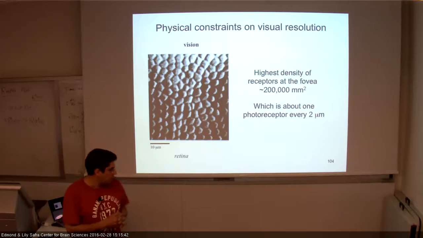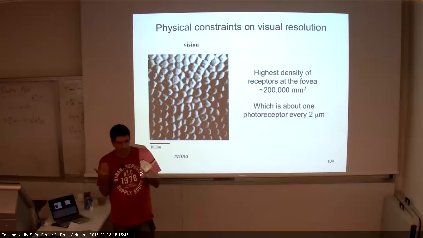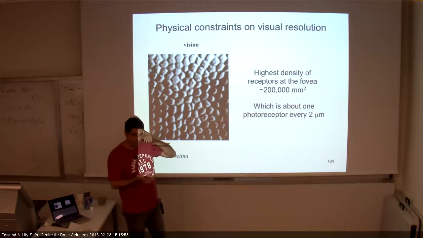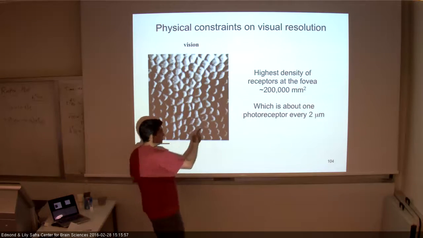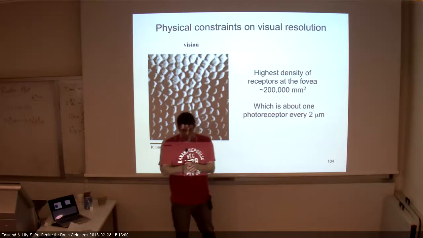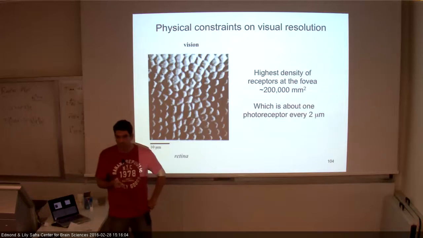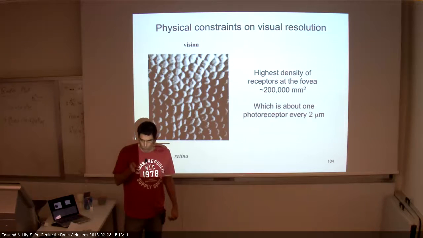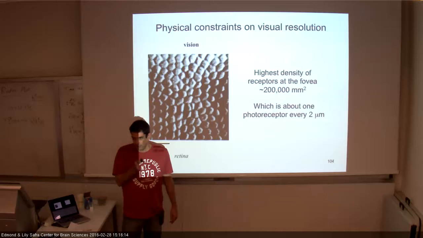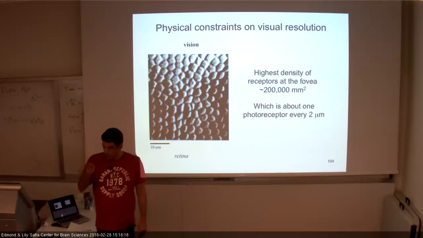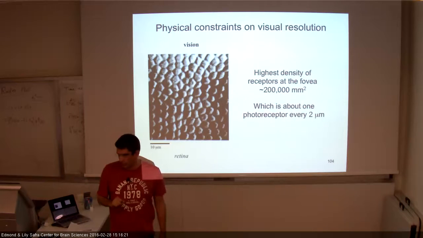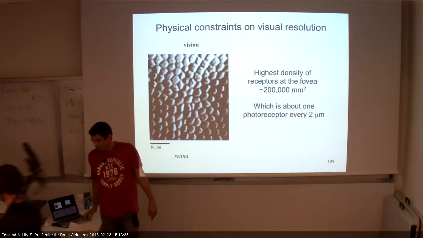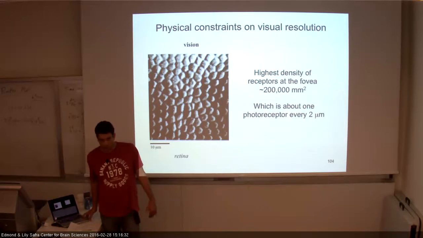But this also depends, and now you look, so the best a human eye can do based on physics is every 1 micrometer. But when you look at the density of the receptors, at the highest density of the fovea, it's about 200,000 per square millimeter, or about a photoreceptor every 2 micrometers. So we're not actually sampling at the highest possible rate. In order to resolve 1 micrometer, we would have to have a photoreceptor every half micrometer. We need to be double the distance that we are in order to fit the Nyquist sampling rate. But we're only at 2 micrometers, which is not ideal.